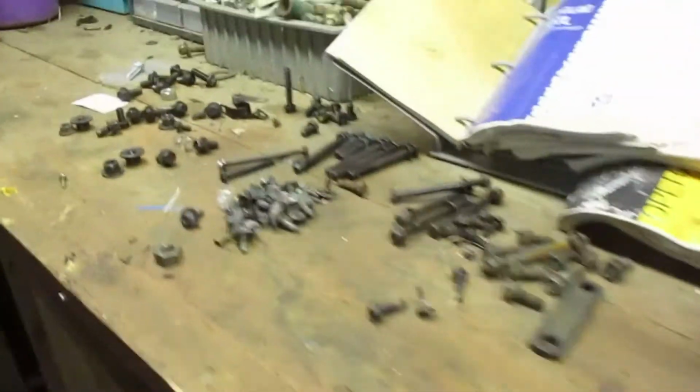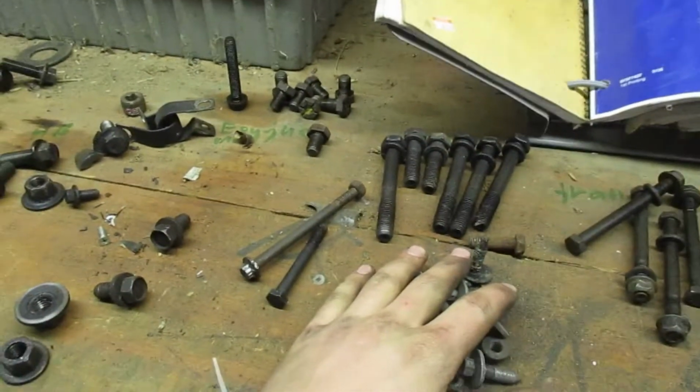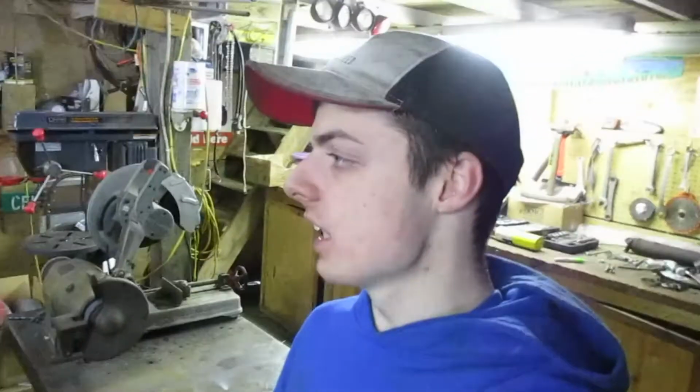I'm working on this side now too. Organizing all these bolts. These were the old trans bolts. This is all the front end clip. Bunch of miscellaneous stuff. All of these were off the Cummins. But yeah, I'm keeping every single bolt I take off in case I can use it somewhere else. Just for safe reasons. I'm not pitching any bolts or anything right now until we get it all put back together. So yeah. Alright, I got the shop cleaned up.